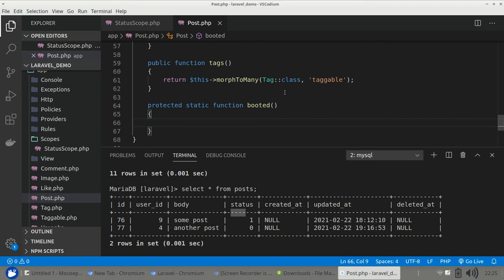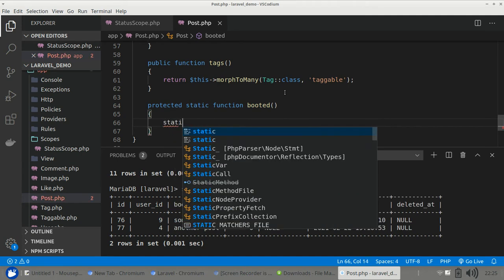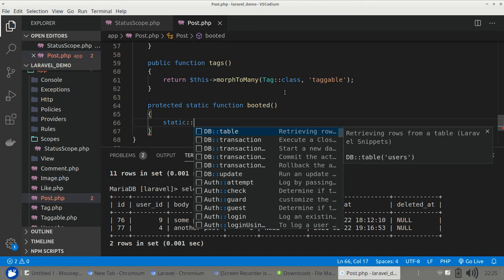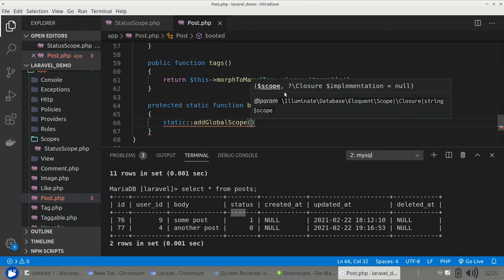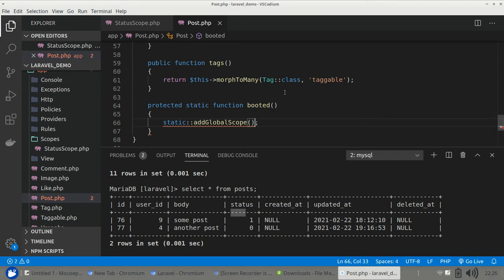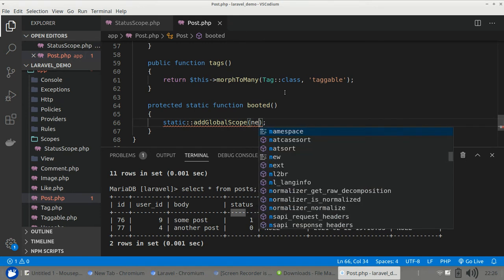In this booted method, we need to define the statement to use our status scope. There is a static method, addGlobalScope, and in this method we need to provide the instance of our created scope class.